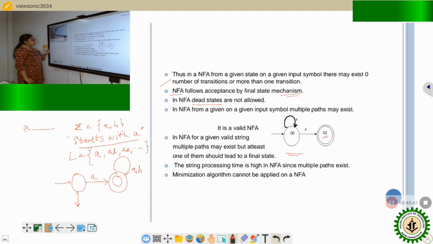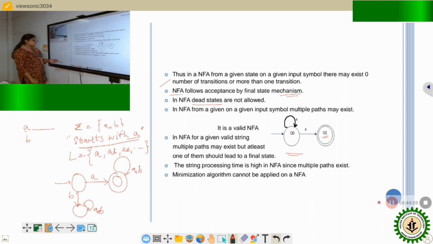Do I need to check what comes after B? No, because the first condition is not fulfilled. The first condition says that it starts with an A. Is B starting with an A? No. If it starts with a B, no matter what comes after it, I will simply move to a state where no matter what input symbols come, I will remain in this state only.